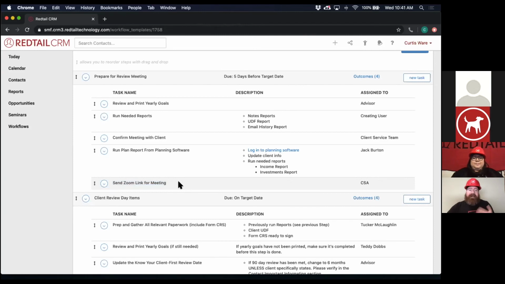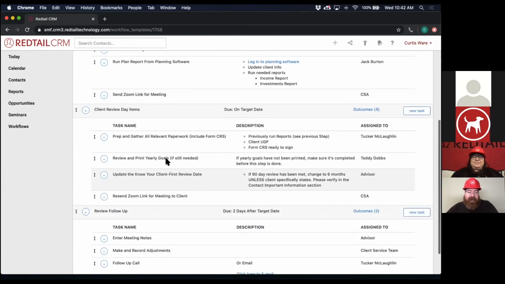If you've made changes to your processes internally during the pandemic or any adjustments like that, your workflow should also adjust for any of those adjustments. Just so you know, we're not going to miss this. It's important that we send it out. We need to make sure and send it.